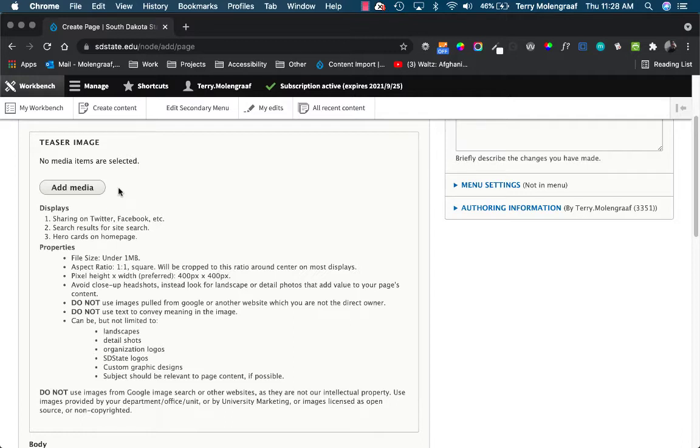It's only used when the page is tagged to Twitter or Facebook, or when you search the website on the search page and it comes in the search results, or it'll show up on a hero card on the home page, or the other option is when you select this page for related content. And we'll see an example of that toward the end of this video.